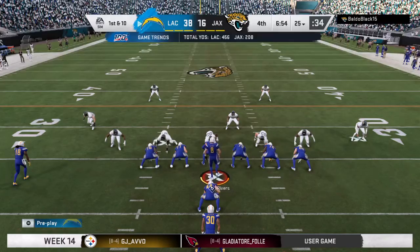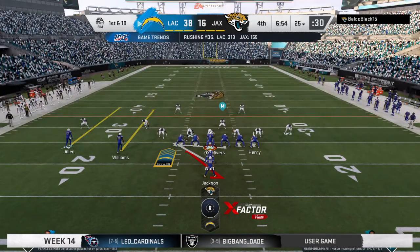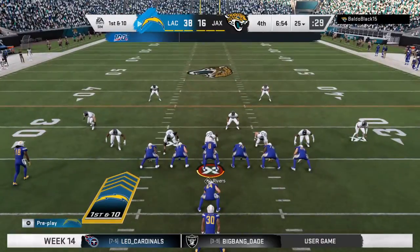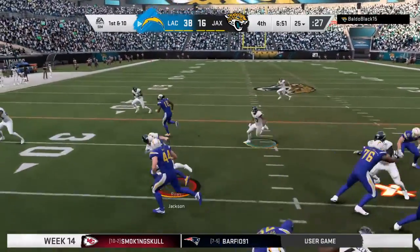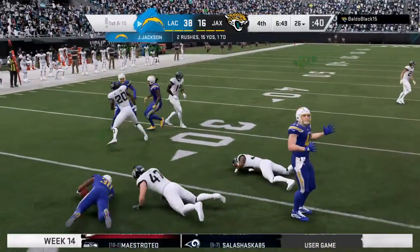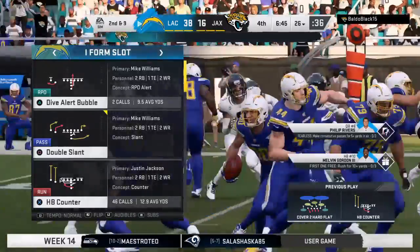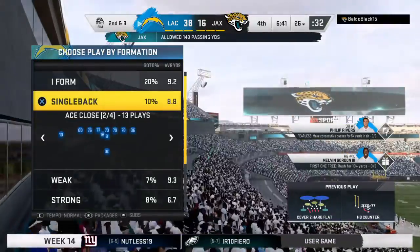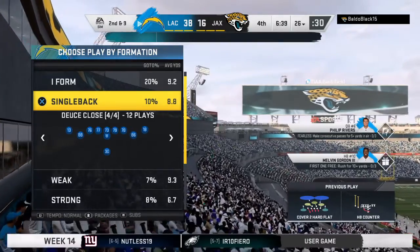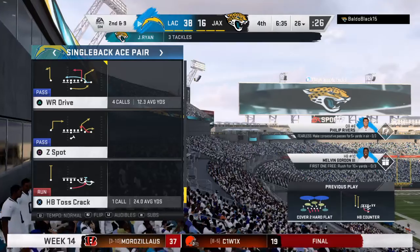The Charger drive about to get going. And that last touchdown drive, a good mix of pass and run. Defensively, they just looked a little out of whack. And it's so hard to stay up with an offense that has things going so well, where you're guessing and guessing wrong play after play. So what you need is someone on the defensive side of the ball to make a big play. Throw that balance out of whack. That's what you're looking for now. Not worrying so much about guessing what the play call is.